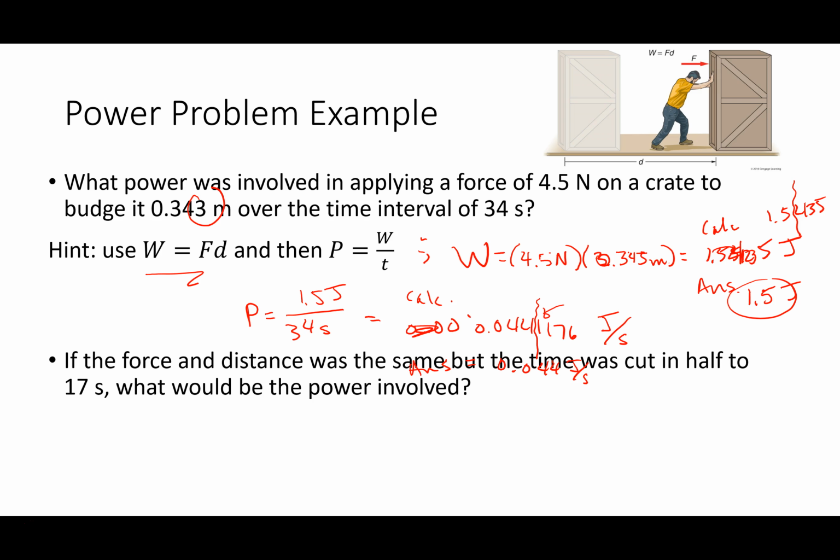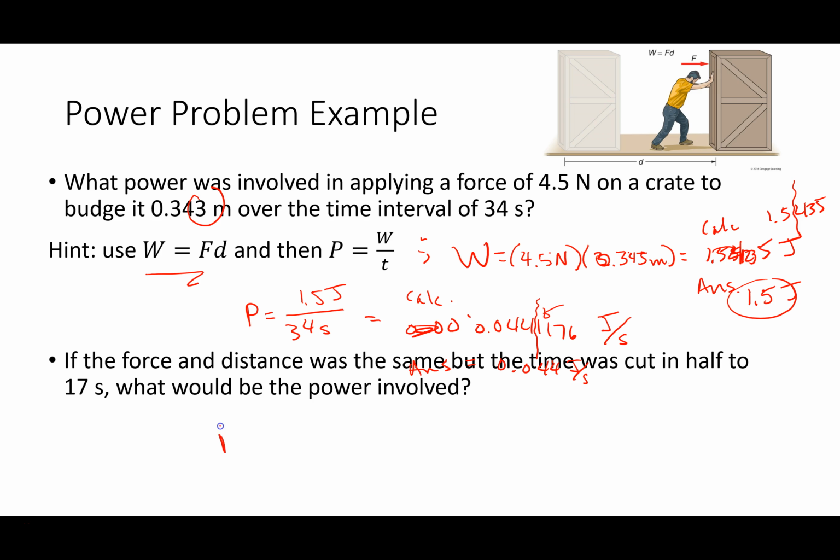How many people think it's going to decrease? How many people think the power's going to increase? This is why tomorrow's going to be fun, because actually you're going to feel this. Feel the burn. The deal is, if you accomplish the same work in 17 seconds versus 34 seconds, you're going to feel the burn. So your power is going to increase. If we decrease something in the bottom, which is called the denominator, then that's going to increase your power.